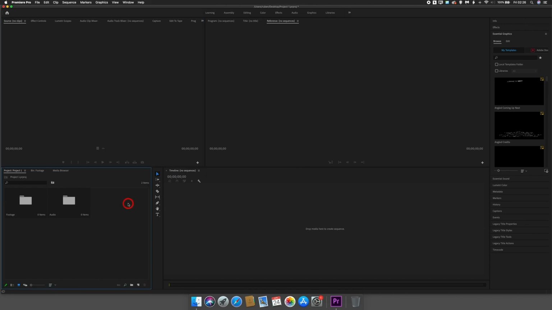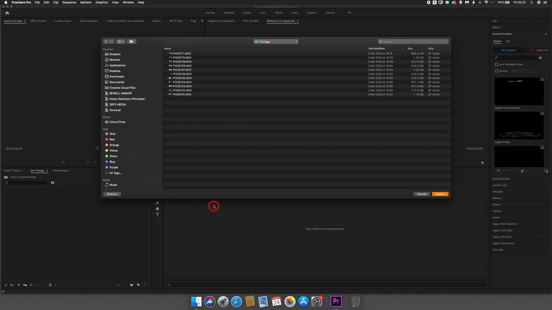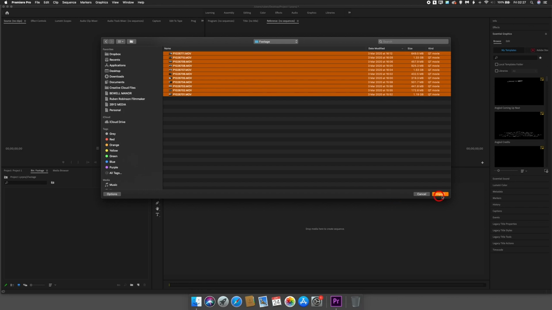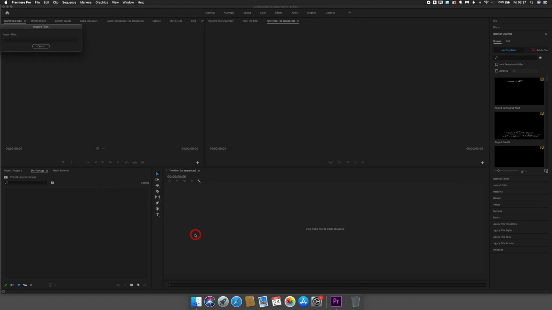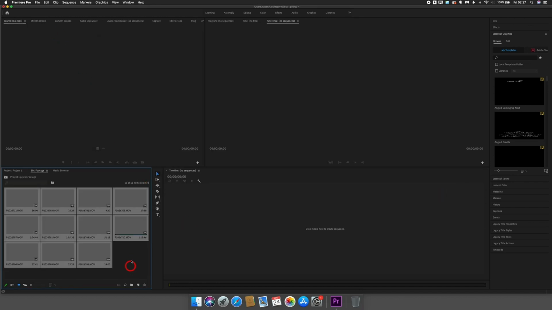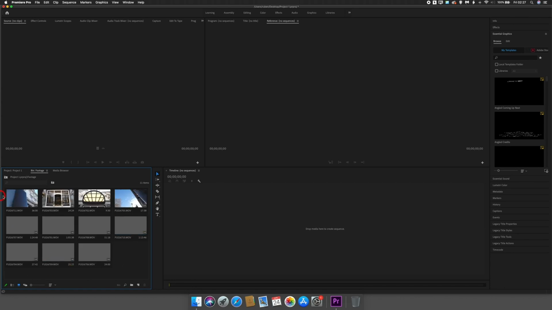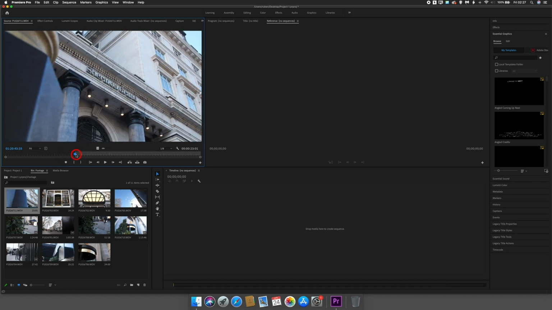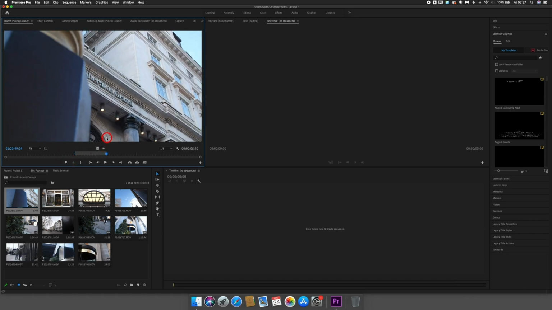Okay, let's import some footage. So here I've got my footage folder, so I'm going to double click there. The easiest way to import footage is to right click, click import. I'm going to go to my desktop, footage, and there's my footage there, and I can simply click import, and now it's importing my footage in there. If I double click, it'll bring it into my cut panel, and I can cut my footage within there.